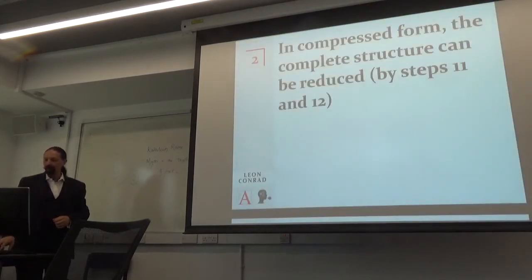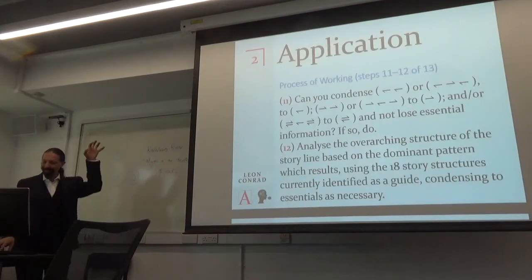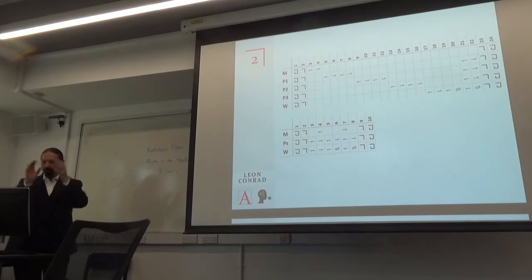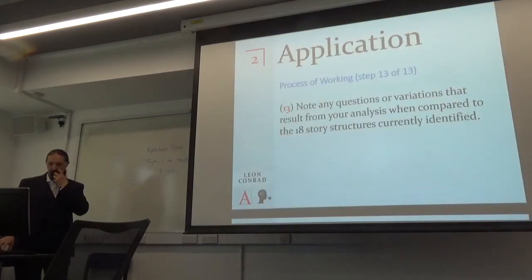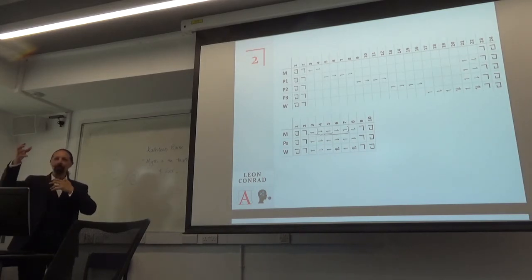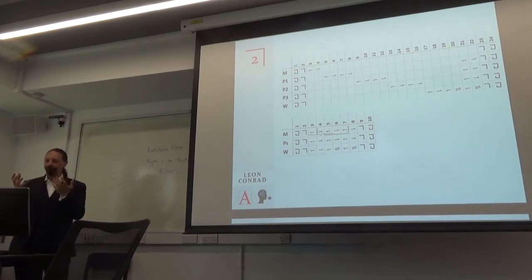But in compressed form, remember we can condense things to the smaller table below. Now, the mother seems to have a transformation structure. And when I looked at it, I thought, no, transformation structures are to do with Ovid's Metamorphoses. They typically have an interaction between the gods and men, doesn't feel right. This is a compressed quest structure.